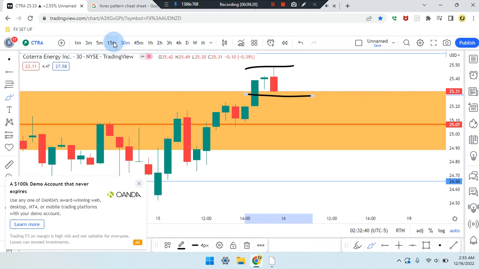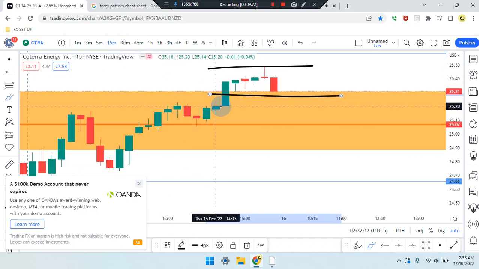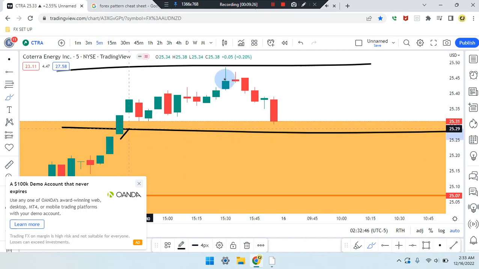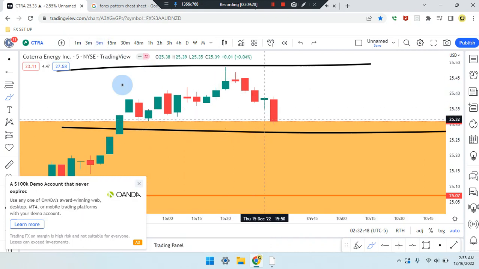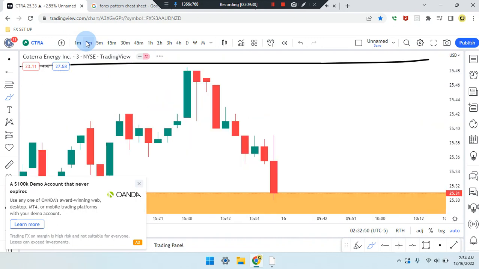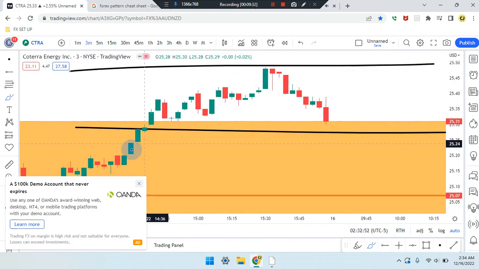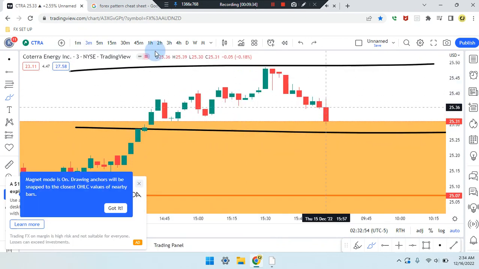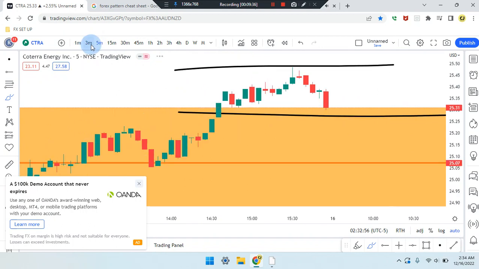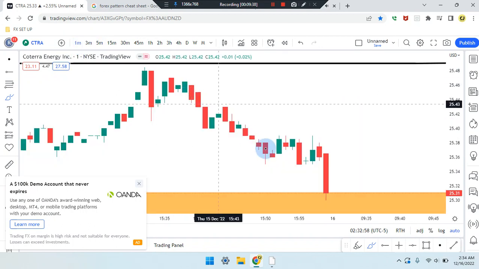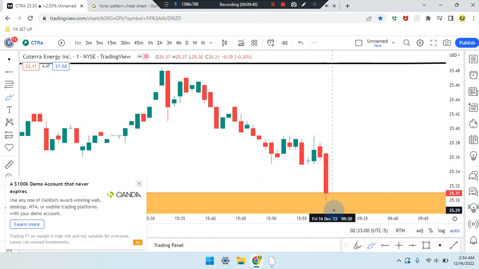Same candles, 15-minute time frame, identifying the break and retest. Headed down to the 5, same as well, overall break, market came back to retest. Headed down to the 3, same as well, overall break, came back to retest. Bearish red candle, market sitting on top of that zone. Down in the 1-minute time frame, market just spiked that zone, pushed down a little bit with the tip. We've got to wait to see what's going to happen next.